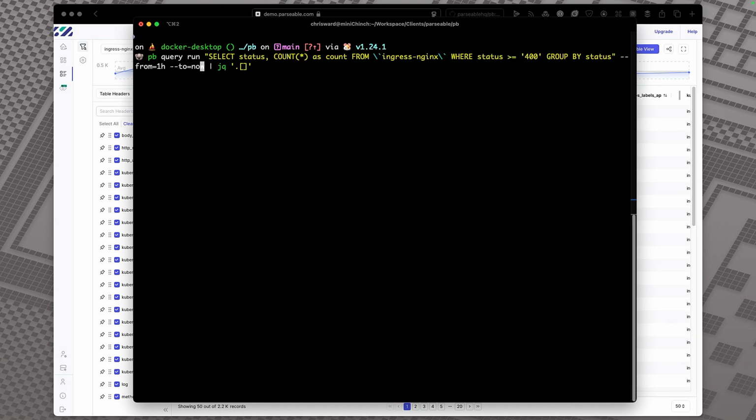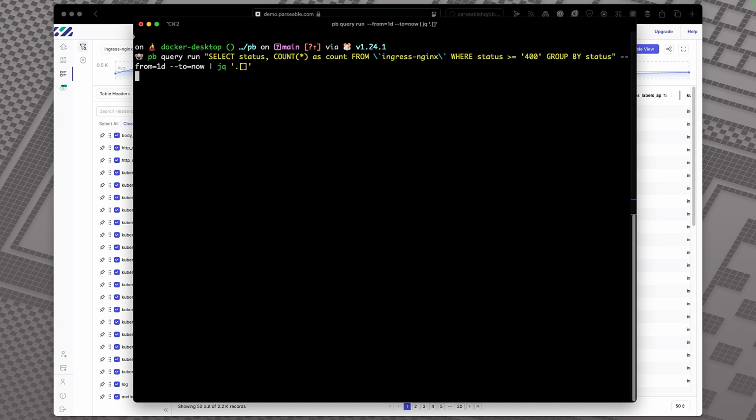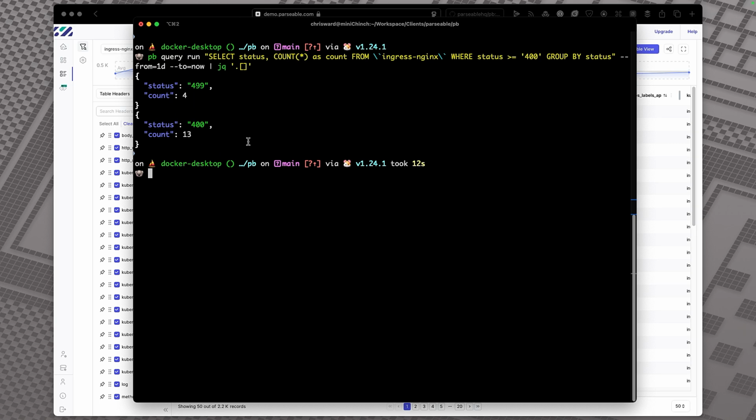There we go. There's still a lot of information there. Let's try something different. Again, I'm just going to broaden out that data window. So status as count, where again, everything is higher than 400, group by it, and then we process it. So this is kind of giving us a JSON output of some analysis through a query. Why might you want to do this? Well, a lot of tools want JSON output. They don't want SQL output. So we could send this through redirection or something else to another service pretty much. So we can see a summary of the status messages and a count.